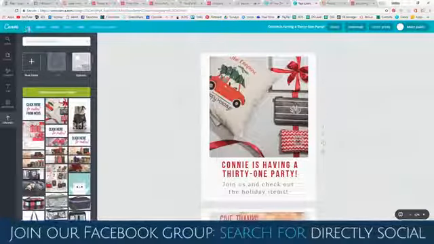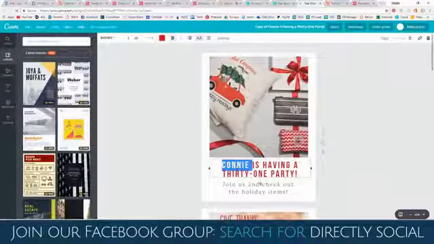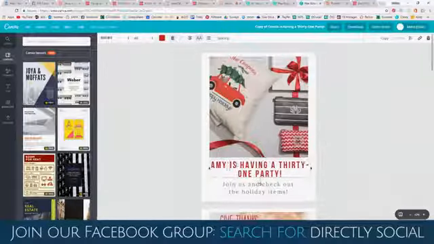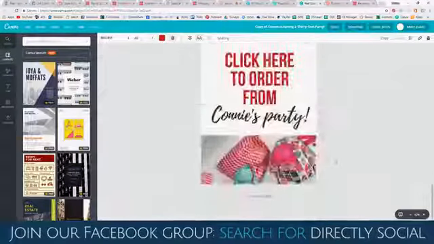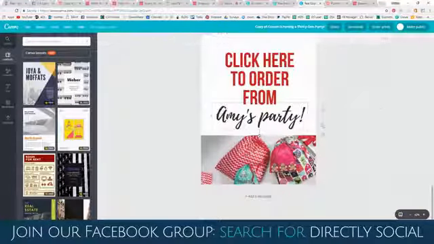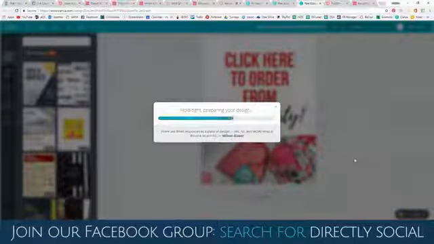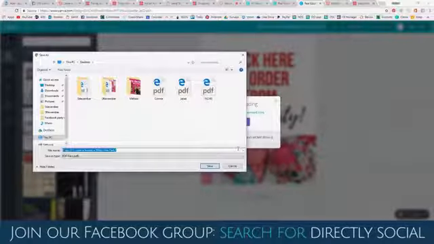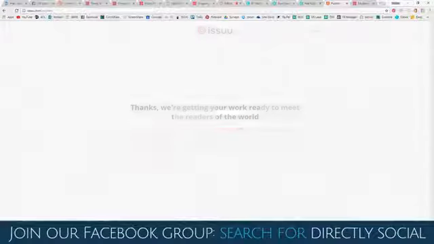Because you go over here and you hit file, make a copy, and then now you can change this to Amy, and change that. Amy. And go over here and hit Amy's party. See, now I can download. And now I've got Amy's. So I'm making this for all of my hostesses today. So you can see how easy it is once you have that template to go over here and create one for each and every hostess that you have. So now I'm going to save this one as Amy, and I'm good to go. And it is taking forever for Connie to upload.